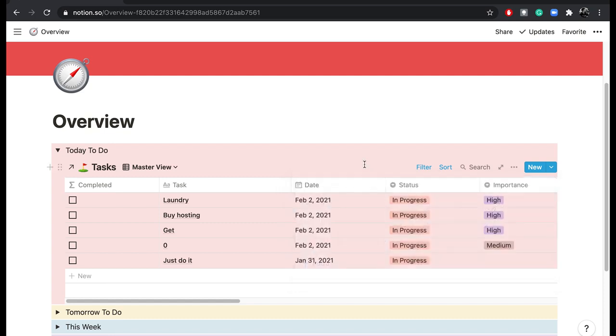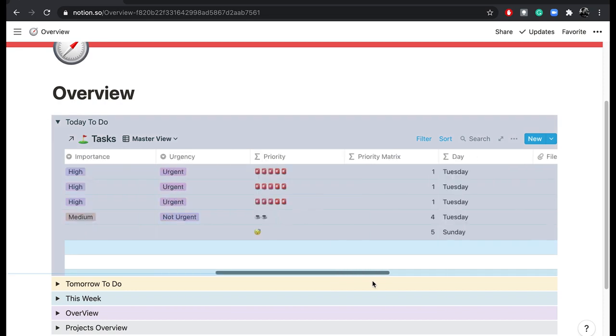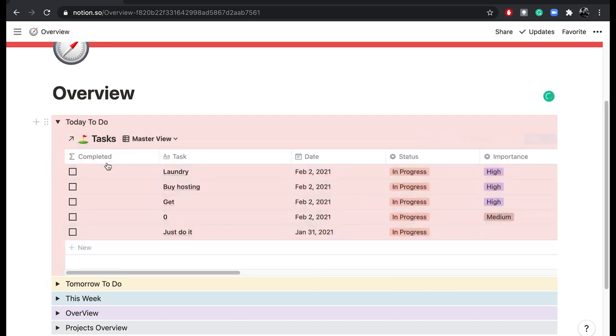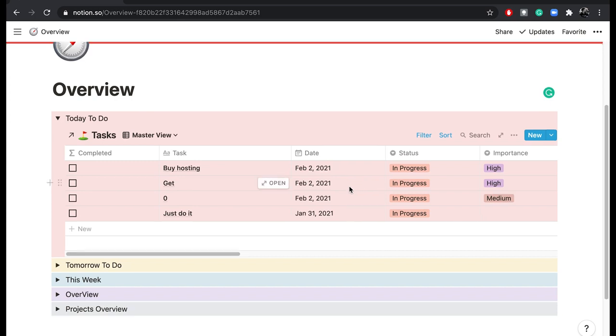This is why we need tools like Notion to help us. And essentially all the tasks come here, and you can kind of look at the priority and yeah, get after it. So this is your today overview. So essentially every day you can just look at the tasks that you need to get done, and once you have completed it, it just vanishes from here. And I think this is absolutely fantastic to know what you need to get done.